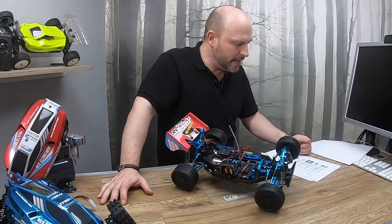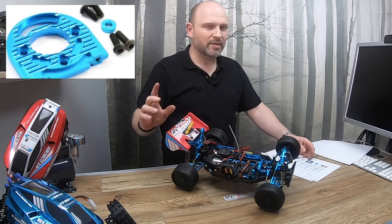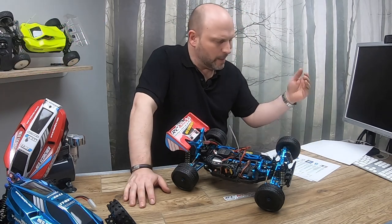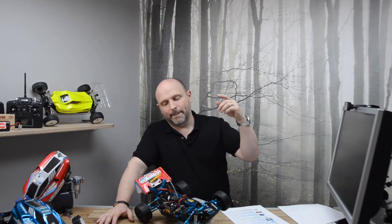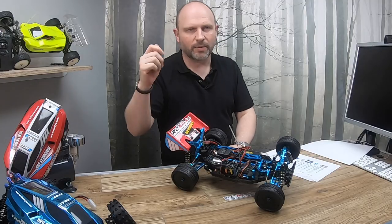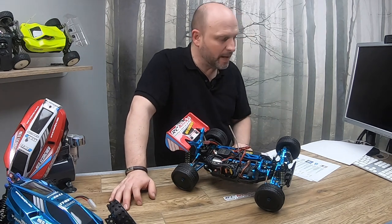Next is the Fast Track Tamiya TTO2 aluminium adjustable motor mount. Now this is a love-hate relationship. I gave it 7 out of 10. It gives you loads of flexibility to adjust and run any pinion you want. But if you don't set up your meshing properly it will shred your gears — hence why I lost one of my high-speed gears. It's very easy to over-tighten or under-tighten it, so you have to be more precise. It gives you flexibility but you can't just throw it together and away you go. That came in at £9.64.